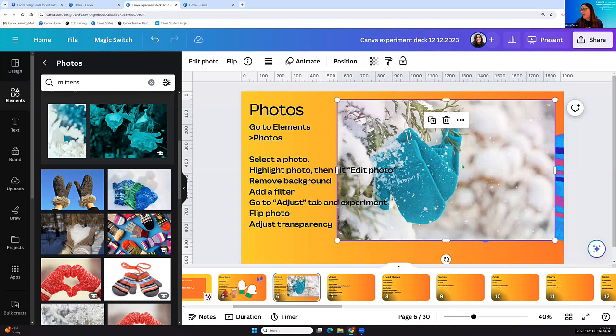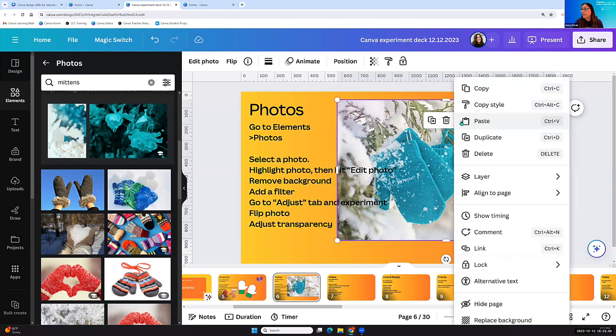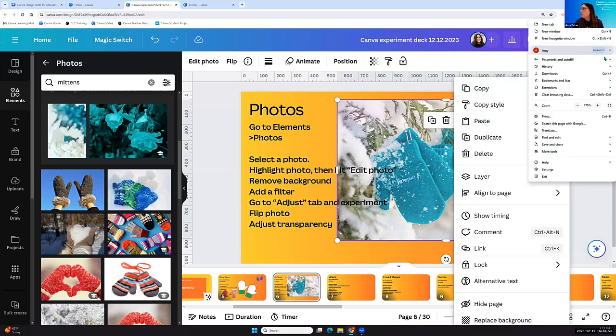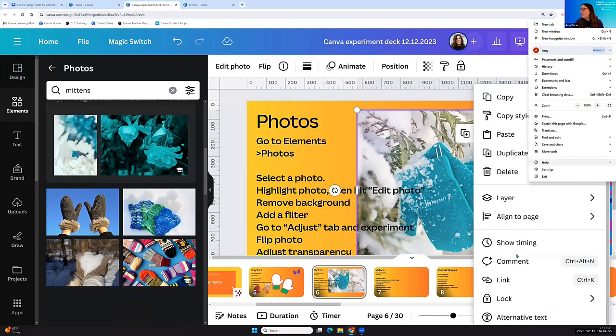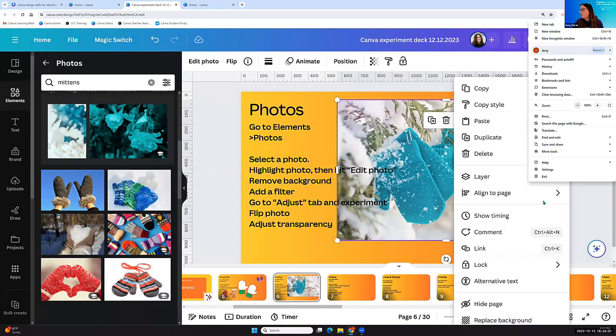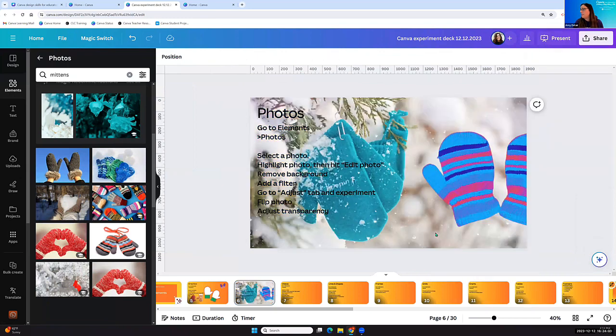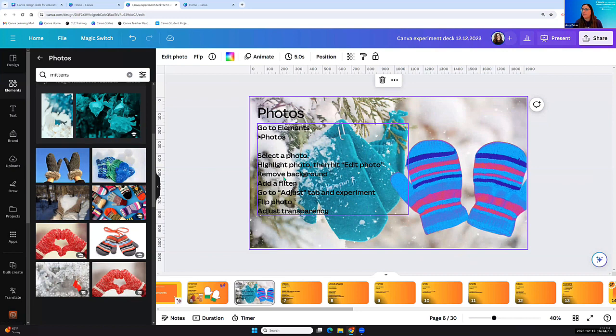If you're not using a mouse, you can select any photo and have it highlighted. Select the 3 horizontal dots that pop up in that floating toolbar. If you're zoomed in too much, you're not going to see this. So you're not going to see the bottom of this drop down menu. So sometimes I actually have to zoom out a little bit to see the replace background button at the very bottom. Now, the cool thing is that now I have this kind of mitten scene as my background here, but now it's really hard to read the text.